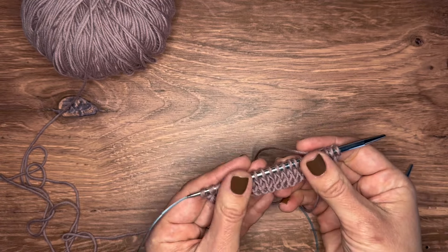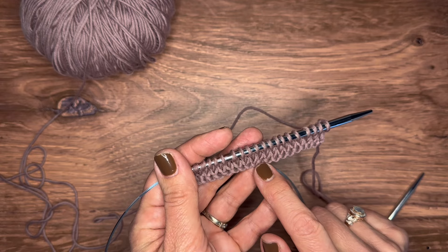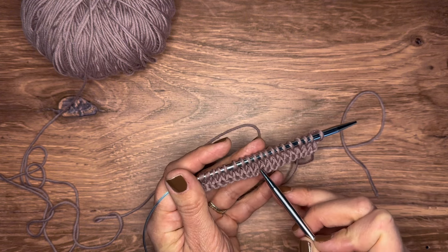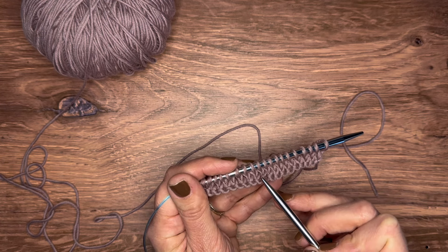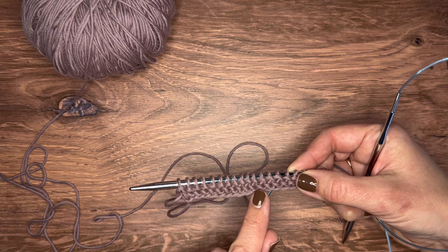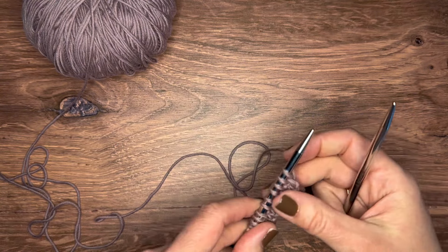Here you can see a little bit of a pattern already emerging from what I knitted before. You can see these two little triangle shapes — when you hold up your pattern, after a few rows you can see you're creating this little V-shaped triangle pattern on the front. When you flip it around, it almost looks like a little squiggly line, like a little S pattern. That is what the front and back look like when you knit the front and purl the back.